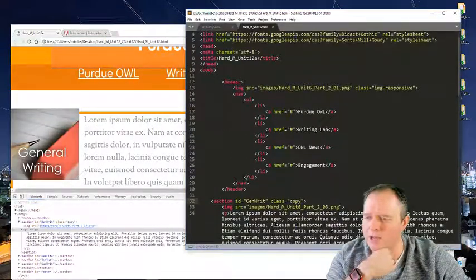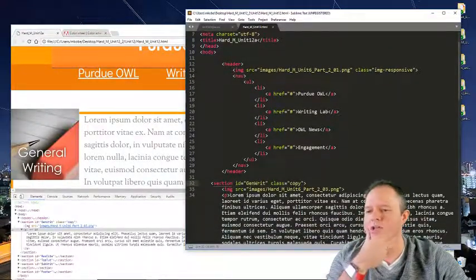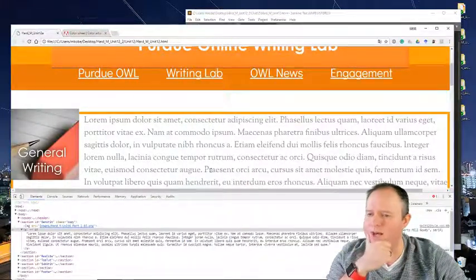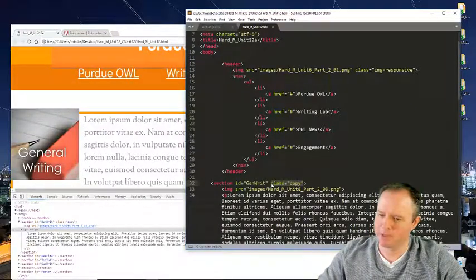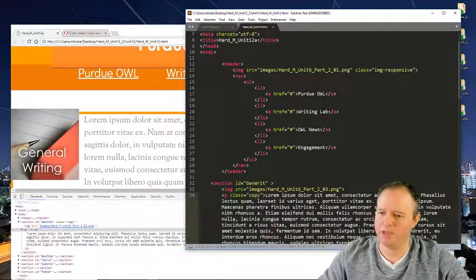Oh, so you're doing the whole row, the whole section as a gray. So you're not just doing a gray through the whole body. You're doing a gray to each of the sections. And then I see, your paragraph has it. Okay, so let's take that copy class and put it inside your paragraph.